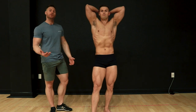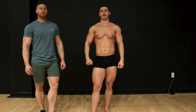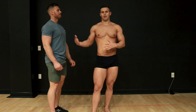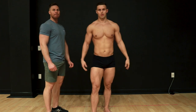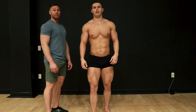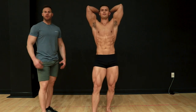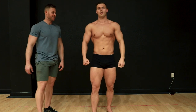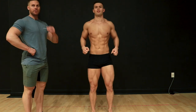For the vacuum — I either can't do one or I really have to work on it. I feel like it's more of a genetic thing. Some people just naturally have a really big rib cage and can pull that pose off. Leave some comments down below if you sucked at vacuums and then got better through practice, or if you just naturally can or can't do it. I think you have to have a really tiny waist and a big rib cage.